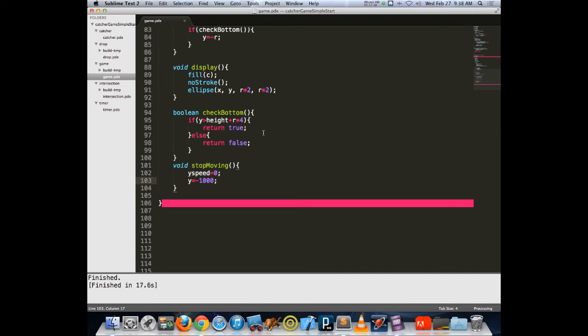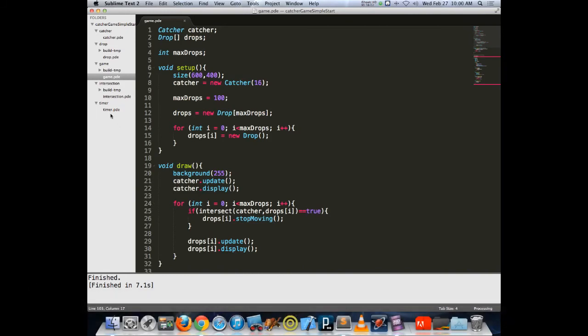Maybe the radius of the catcher changes for every drop you catch, like a sponge absorbing these. So you can take very easy things, modify the radius, modify color based on how many drops we're catching, and create a visual feedback that enriches the gameplay. But those pieces I'm going to be pushing on to you to figure out how and where to do that to create your own rich game.